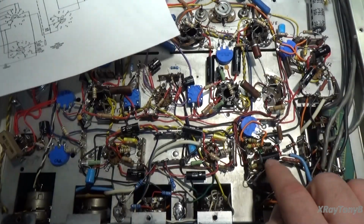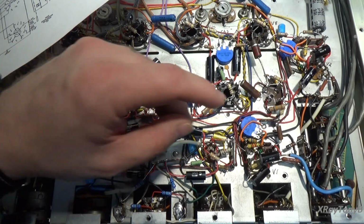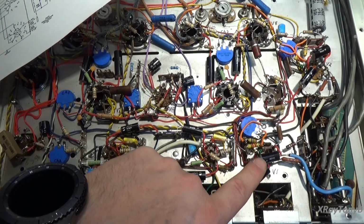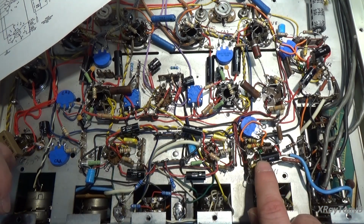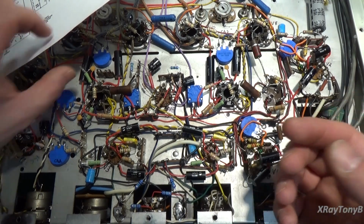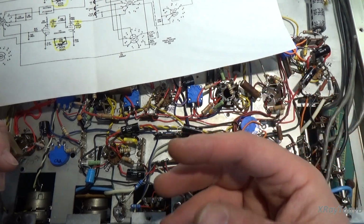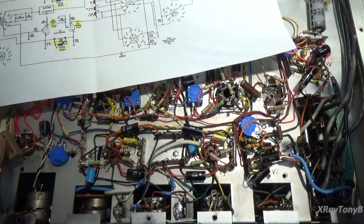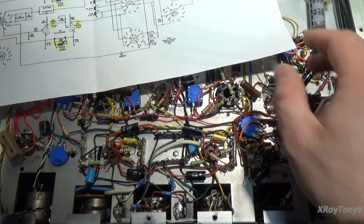So these new caps here, where we used to have these ceramic discs, if you go back and look at the earlier videos, we now have these ones which are 0.1. What that's going to do is allow more energy through that capacitor, and especially allow the lower frequencies to come through a little stronger and to roll off a little bit later. So that means we're going to get a better bass response.